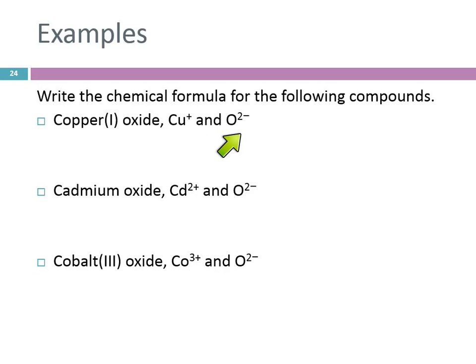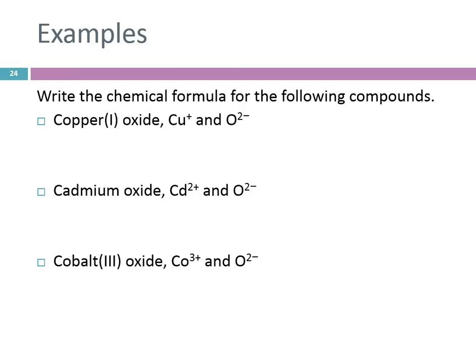This is the first step in writing a formula of a compound: write the formulas for the ions with their charges. And then we look at those and we figure out how to put them together. Now this is where people are going to think about things in different ways. So I'm going to show you a couple of different ways to think about this. You need to pick the one that makes the most sense to you and just use that. I'm not going to make you show all these other ways, but I'm going to present several because everybody thinks about stuff a little differently.